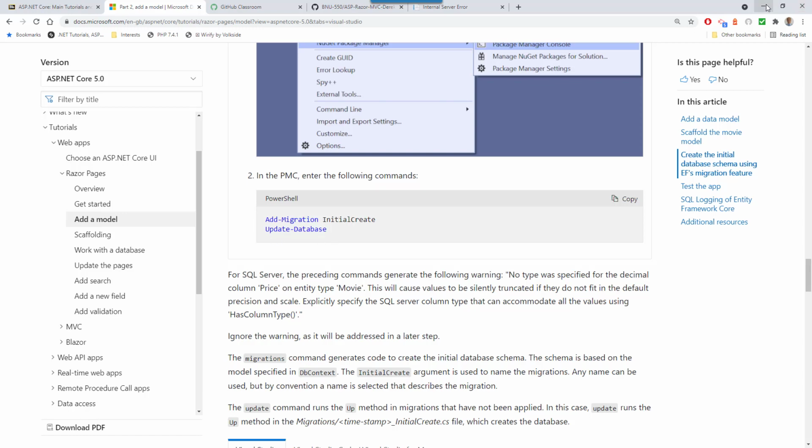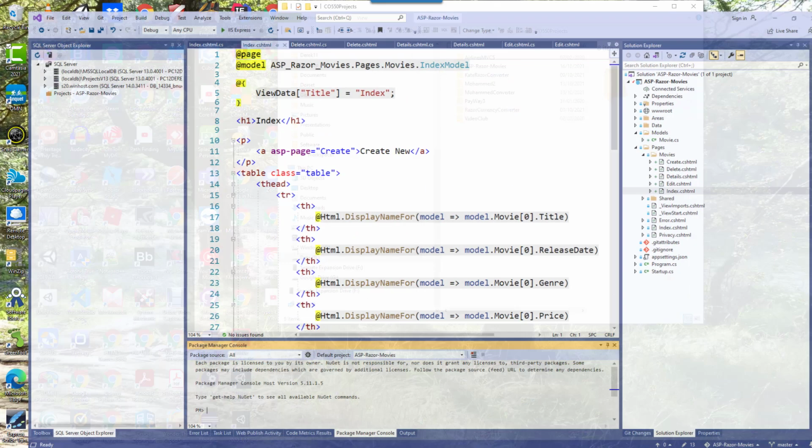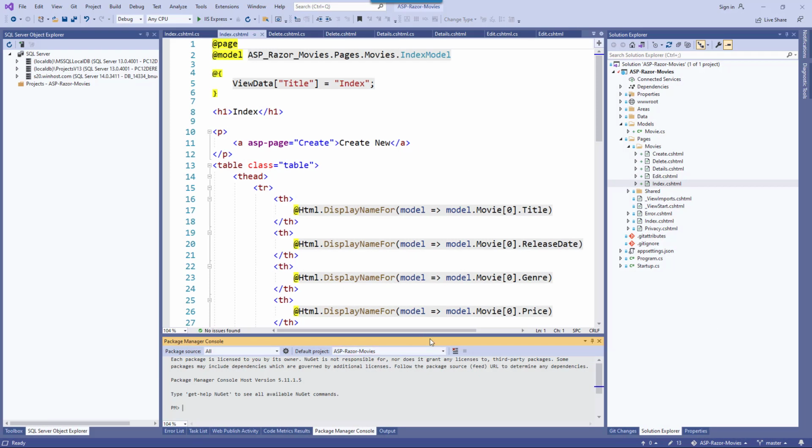Don't think it's case sensitive. Let's just try. So it's add-migration, and then you've just got to give it a name. This is our first migration, which is going to create our database. So I'm going to call it initial create.